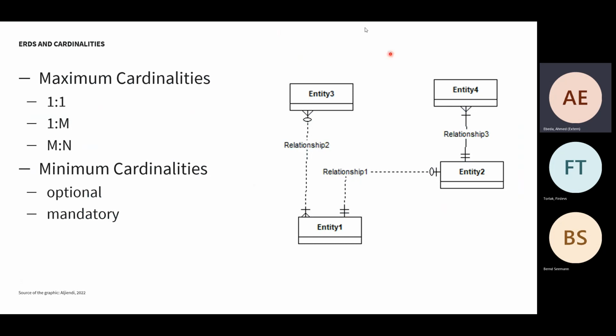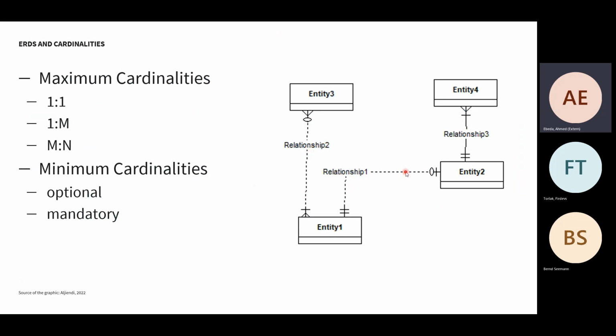As you see here, we have relationships between entities, like this relationship between entity one and entity two. What kind of relationship?